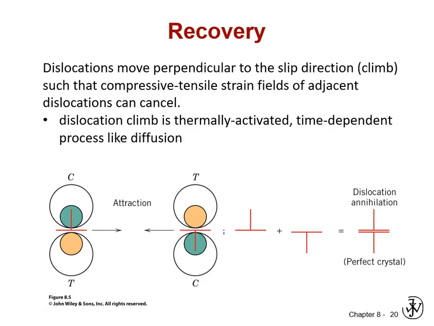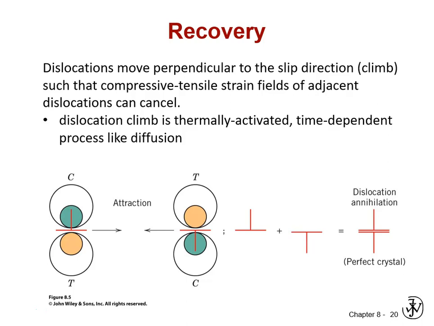So if we take a material that we've cold worked, we have a tremendous number of dislocations, lots of interaction of their strain fields, we've increased the yield, decreased the ductility, we want to recover some of that. We can't deform it anymore. We need to do a little bit more shaping. We've got to get rid of some of those dislocations. The easiest way to get rid of them is to give them a little bit of heat, activate this dislocation climb mechanism, which is a little bit like diffusion, and allow them to annihilate.